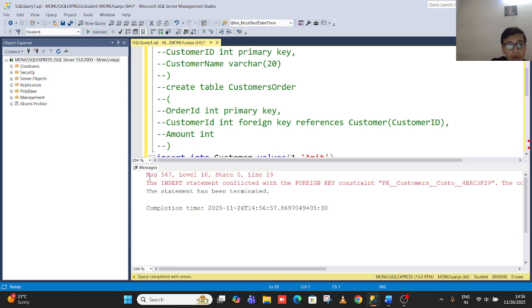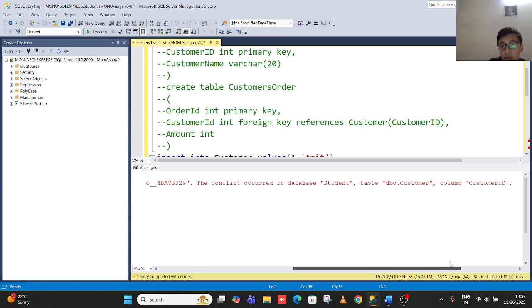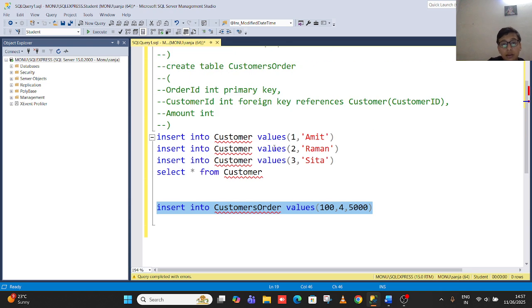Now if you insert this record, you can see the insert statement conflicted with the foreign key constraint. The conflict occurred in the database student, in column customer ID. You can see this error came because the customer ID 4 doesn't exist in the customer table.